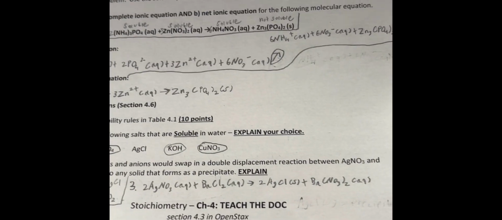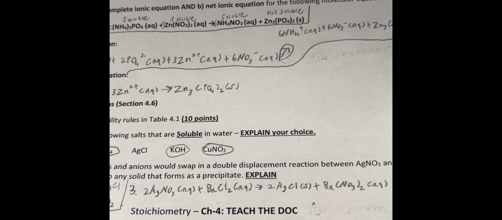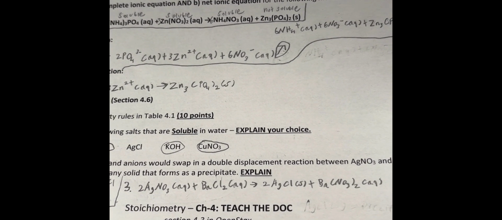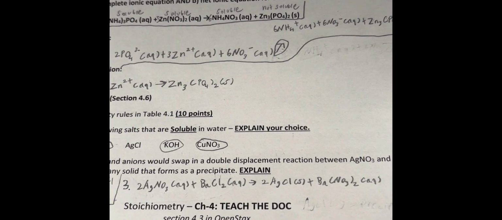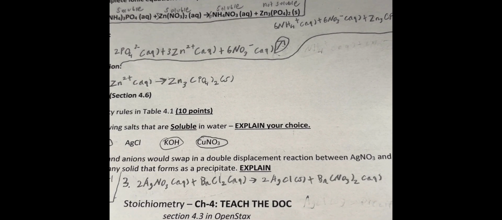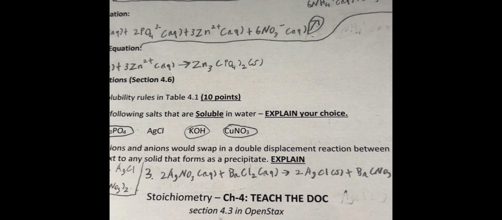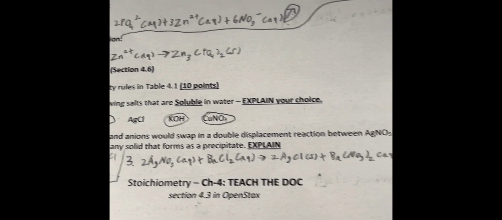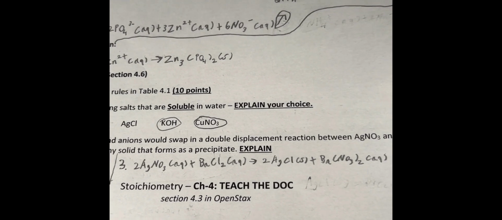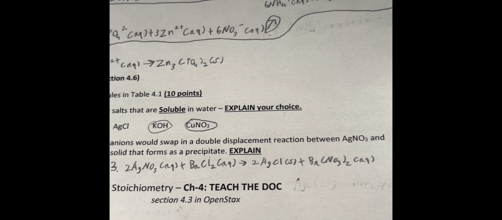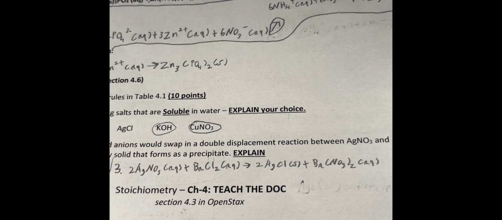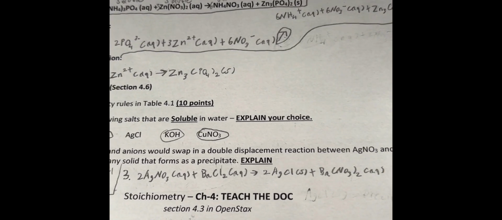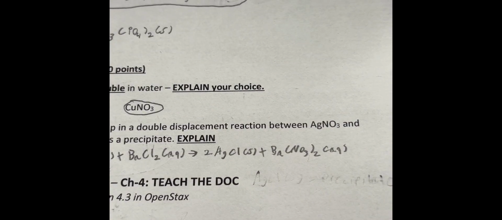BaNO3. Now, after we've done this, we need to decide which product is soluble and which forms a solid precipitate. So for AgCl, it is insoluble in water because it forms a solid precipitate. So we write it as AgCl(s). And for BaNO3, it is soluble since all nitrates NO3- are always soluble. So we write it as BaNO3(aq). And here I've written the final reaction.